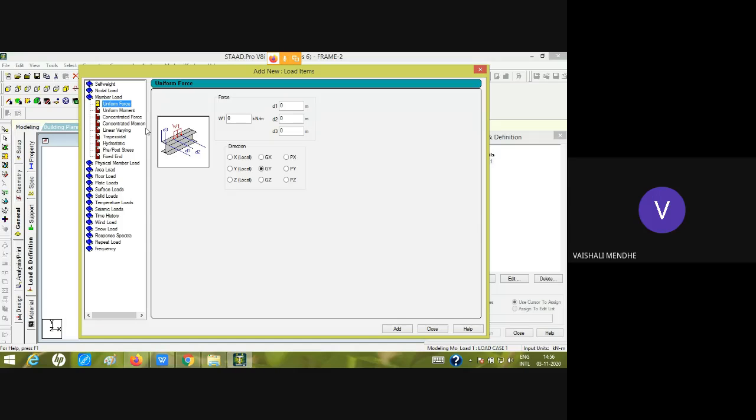तो किस टाइप का लोड एक्ट हो रहा है? एक मेंबर बीसी पे हॉरिजॉन्टल मेंबर पे यूडीएल है, उसको बोलते हैं यूनिफॉर्म फोर्स. ओके और लेग जो इंक्लाइन मेंबर है दैट इज मेंबर ए बी, उस पे 50 किलो न्यूटन का पॉइंट लोड एक्ट हो रहा है. तो पॉइंट लोड को बोलते हैं कॉन्सेंट्रेटेड फोर्स. तो पहले अपन सिलेक्ट करेंगे यूनिफॉर्मली डिस्ट्रीब्यूटेड लोड यानी यूनिफॉर्म फोर्स.